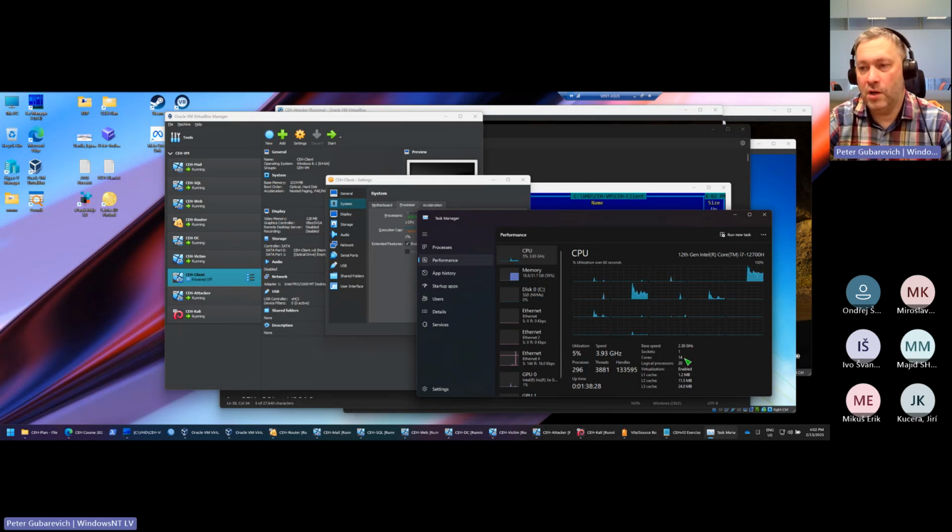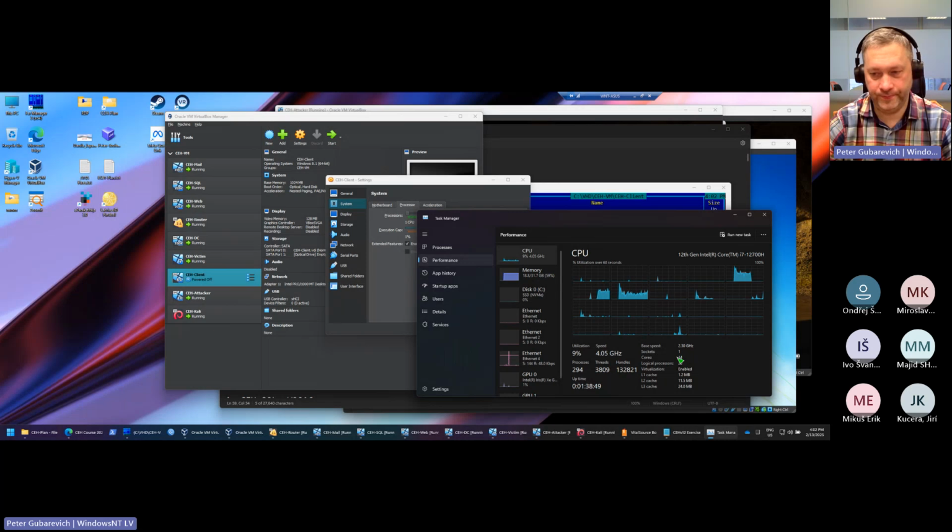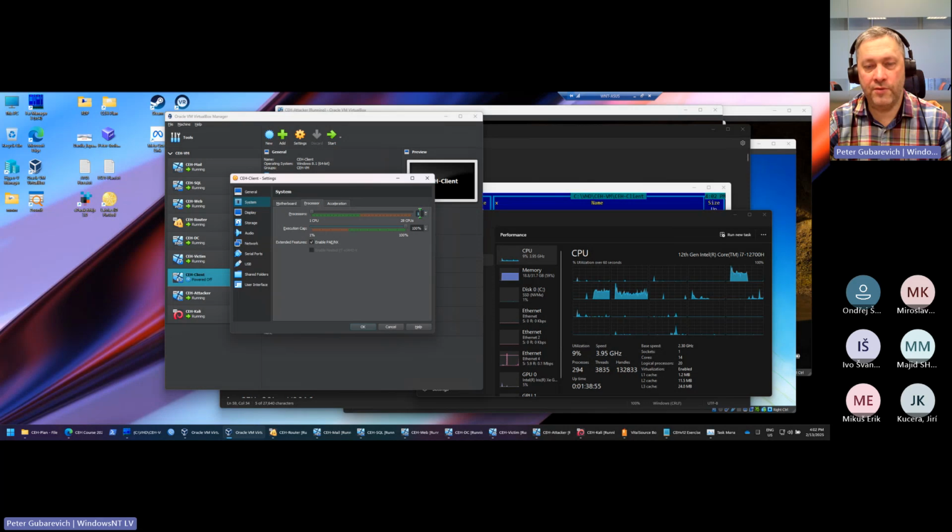That's okay. If you have like 8 cores and more, this is good. I'm not sure if this is going to work with 6 cores. 8 is the minimum number of cores required for this CEH training. 8 cores. So by this, you assign a single core to every virtual machine.